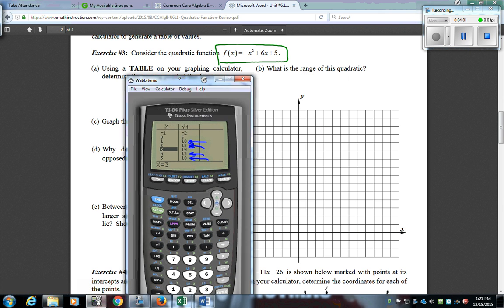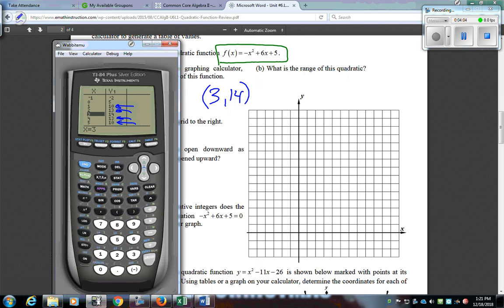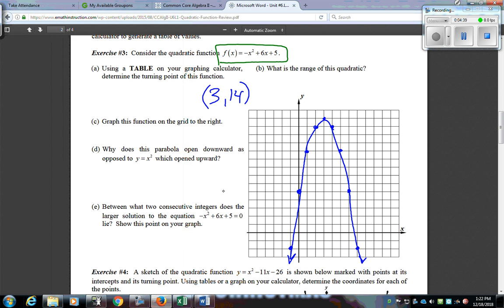They want us to graph this. So I'm going to start graphing some of the points. So we got, looks like, -1, -2, 0, 5, 1, 10, 2, 13, and 3, 14, and then we start going down in that same pattern. So we're going to start having some repeats for the y values. So I'm going to go ahead and draw that. And again, the points being in the right spot are more important.